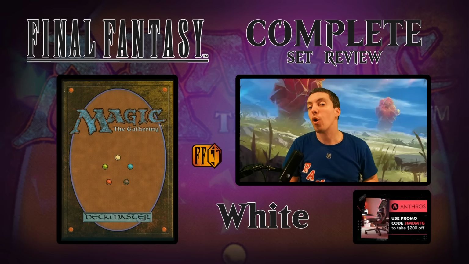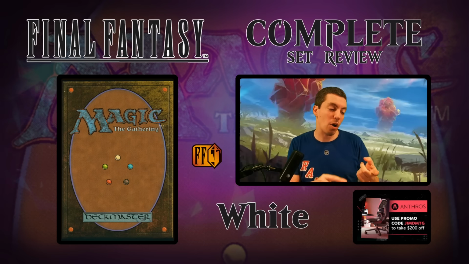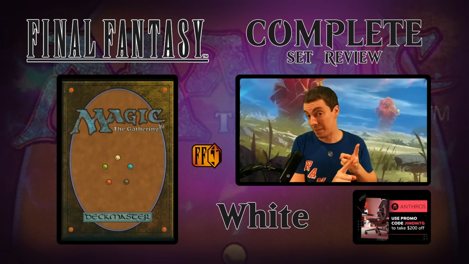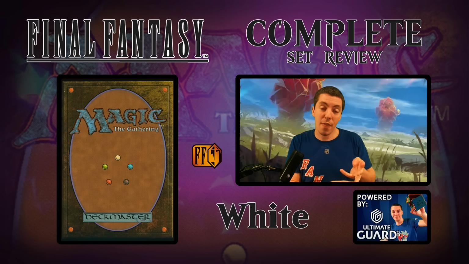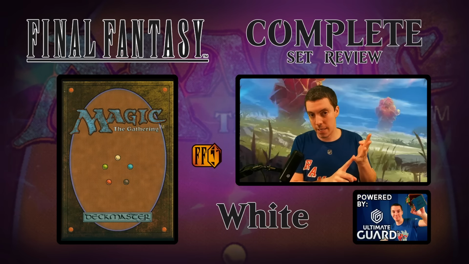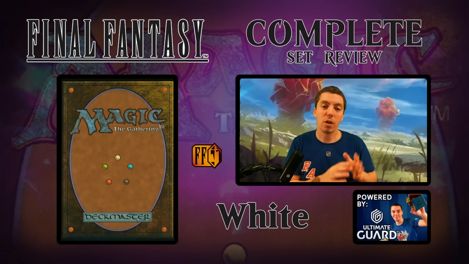We'll also be giving out our awards, as we always do, our Best in Show for each color. We're going to be giving out our Sleeper Card Award for a card I think is being underrated right now. The Trap Card for a card I think is being overrated. And then our Bomb in Common, a common card that I think will be very, very important in Limited. All those for every color, broken up into sections.